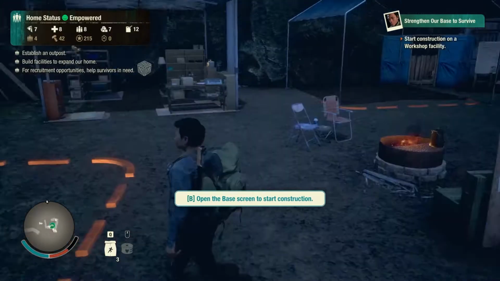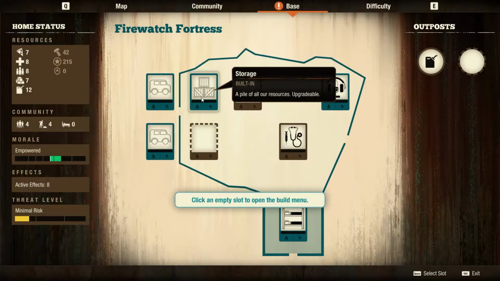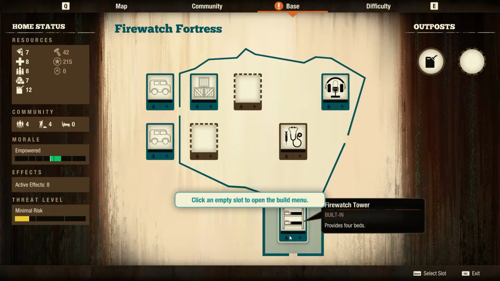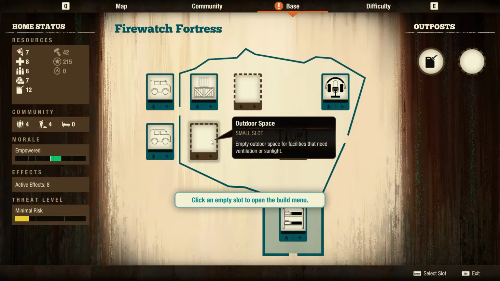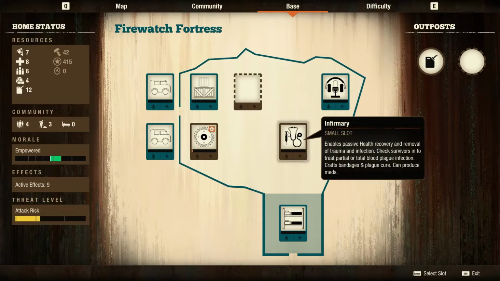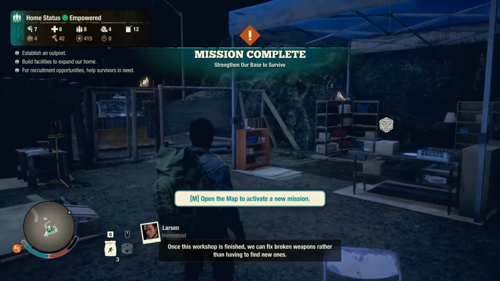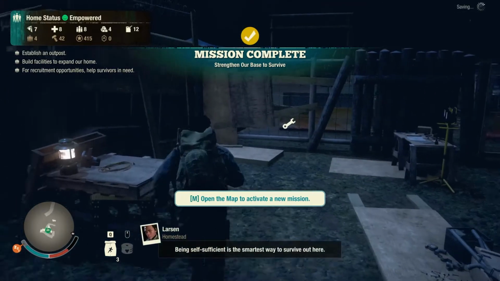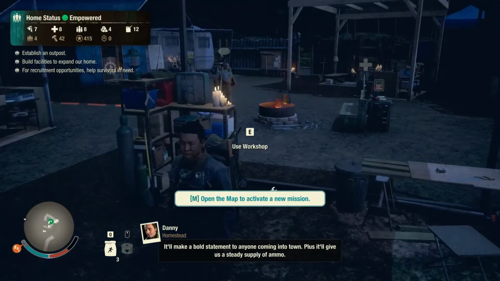So, what do we have? We've got storage, we've got a place to park, an infirmary, a command center, and a watchtower. So, I think a workshop would make sense. So I'm going to go ahead and build that. I like the idea of fixing broken weapons, so we'll... Okay, here is our workshop.